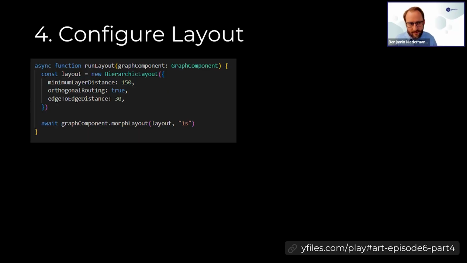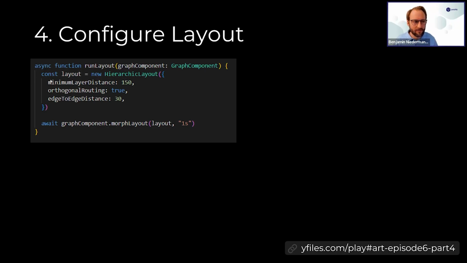And the idea is that you create an object representing this algorithm. So in this case, the hierarchic layout. And what you then do is you just configure some basic properties. So for example, the distance between the layers of the hierarchic layout. Here the idea is that the nodes are placed on layers, and now you would like to change the distance between the layers. Or you could say, okay, I would like to change how the edges are routed. In this case, I just said I would like to use orthogonal routing, or the distances between edges. There are many different properties that you can use.